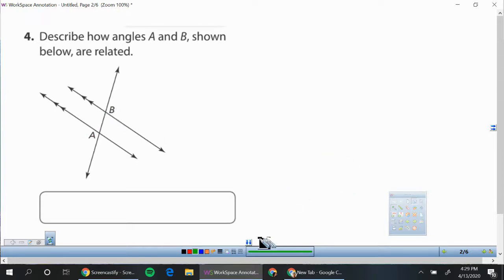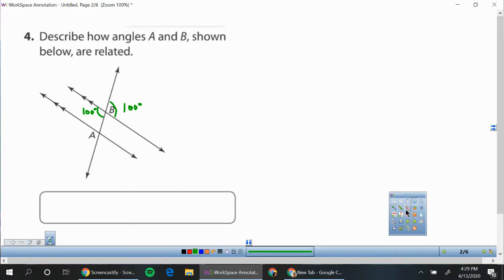So first thing I want you guys to know is vertical angles. Vertical angles are angles that are across from each other. For example, this angle B right here and this angle right here are vertical, which means that they have the same size. So if B is, for example, this is an obtuse angle, so let's just say B is 100 degrees, then this angle right here is also 100 degrees. No matter what, these two angles are the same.